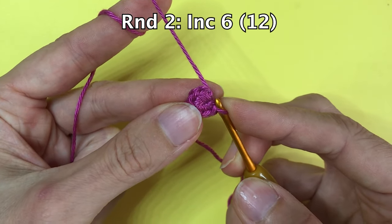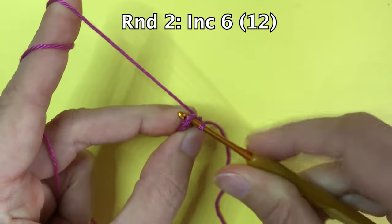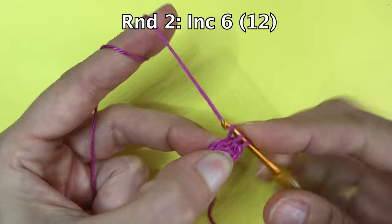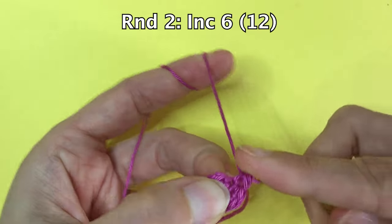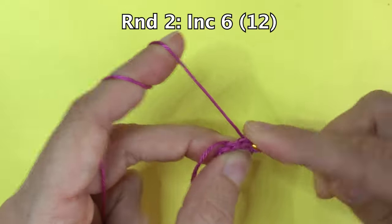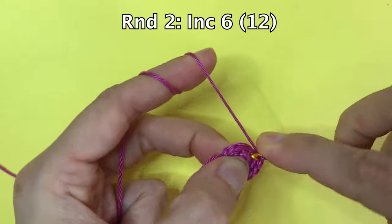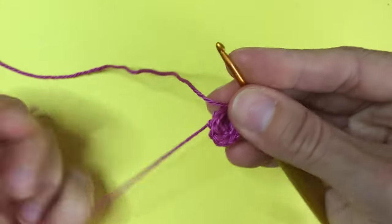And then we increase in all 6 stitches. Just trying to get my hook in the first stitch, and we have 1 increase in here. That's 1, 2, 3, and 4 in the next. Five and six. Seven and eight in the next stitch. 9 and 10 in the next. And 11 and 12 in the next. And so now I can fully close the magic ring.